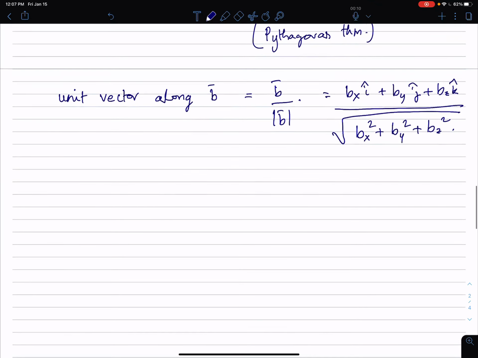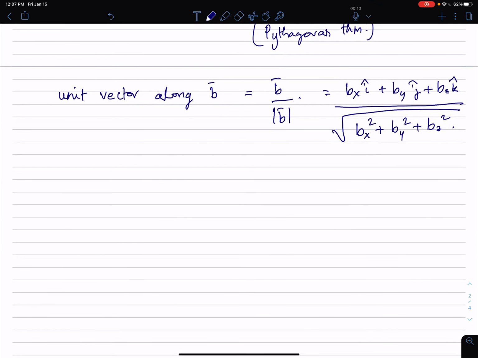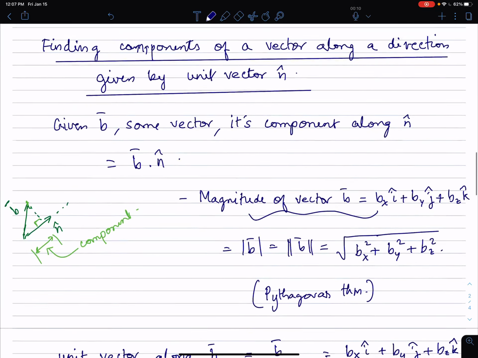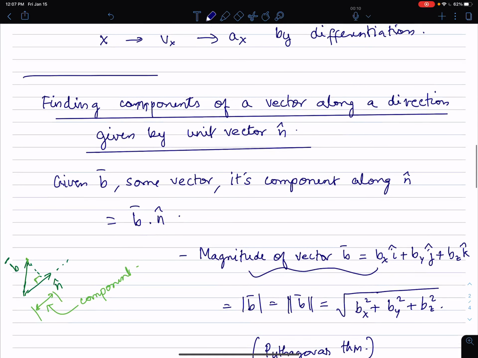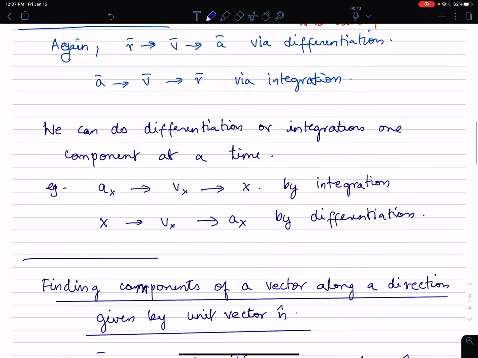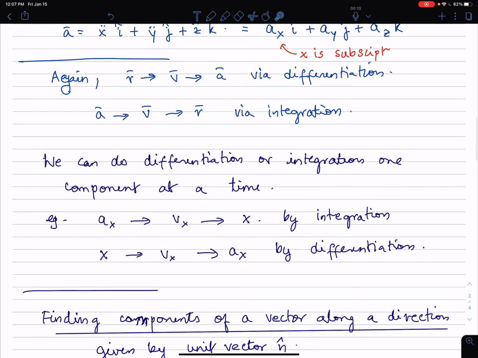Okay, so these are the main set of notations and formulas for Cartesian coordinates. And then once you master this basic notation, get good at it, all that remains is basically integration and differentiation to go from acceleration to position or position to acceleration. And the methods are rather similar to what we did for 1D, except we now do this in 3D.